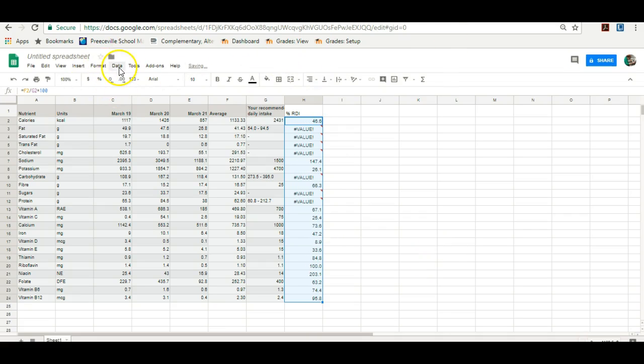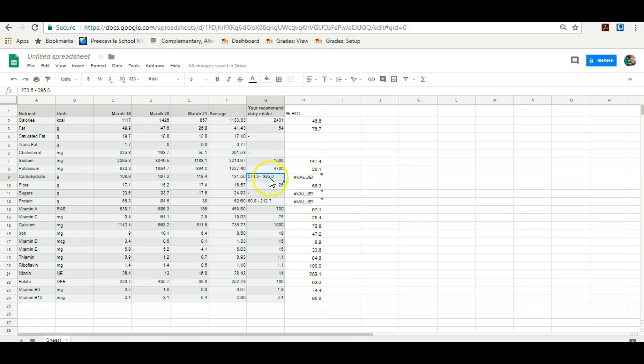Reduce this. All right. You'll see a couple error messages. Spreadsheets do not like ranges of numbers. You need to choose a number. If you are an active person, choose a higher number. If you are somebody that is sedentary, or you don't work out, or you don't participate in sports as much, choose a lower number. As soon as you do that, it updates your calculation for you. There are 3 things with a dash here because there's no recommended daily intake. So just remove all of that information.